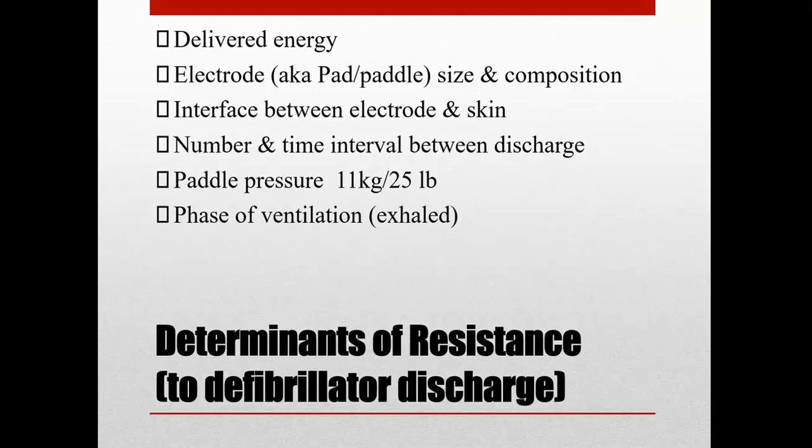Subsequent shocks are delivered at an equal or higher energy, up to 200 joules for a biphasic device and 360 for a monophasic device. So the AHA recommends that CPR is resumed in between shocks rather than administering 3 stacked or back-to-back-to-back shocks, which was previously recommended. So we shock, we continue CPR for 2 minutes, reanalyze the rhythm. If it's shockable, we shock it again. If not, we continue CPR.